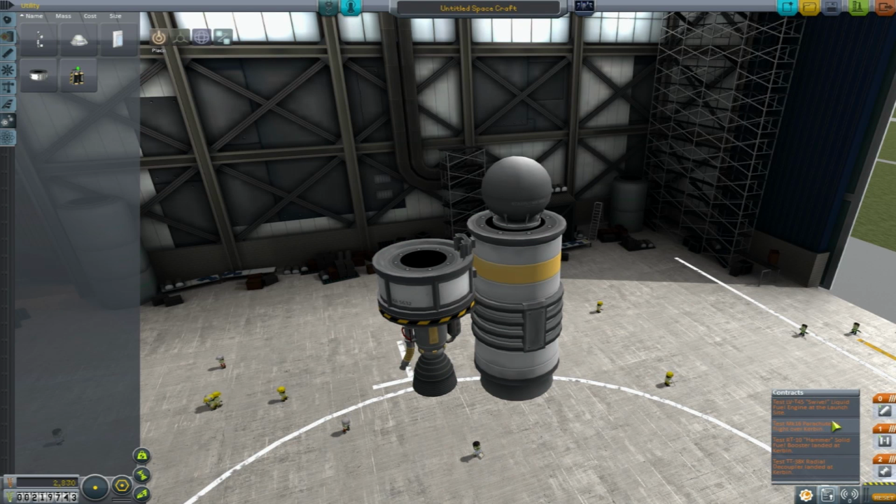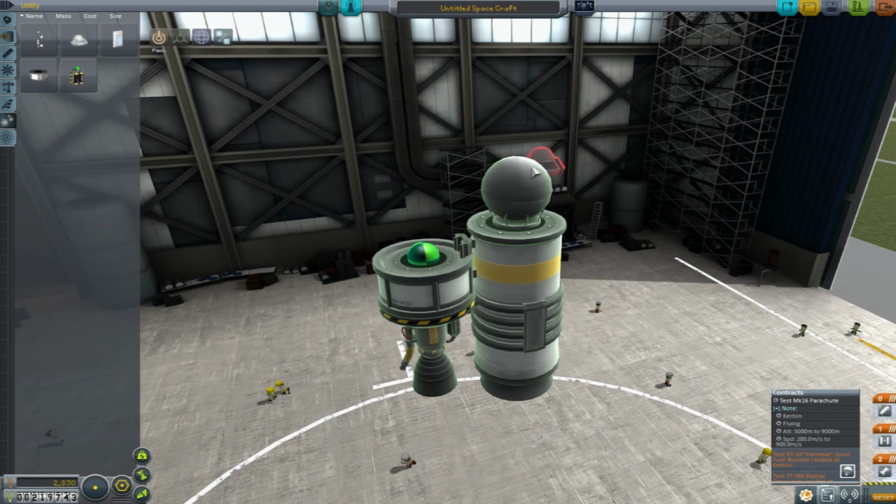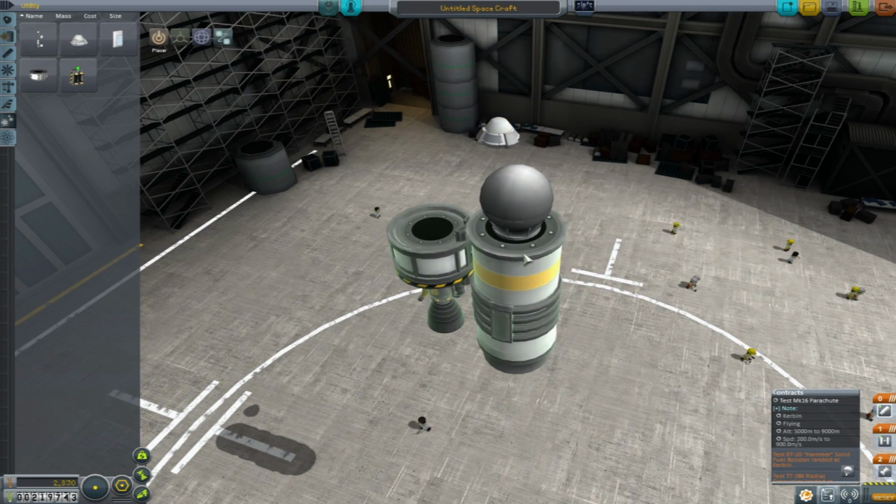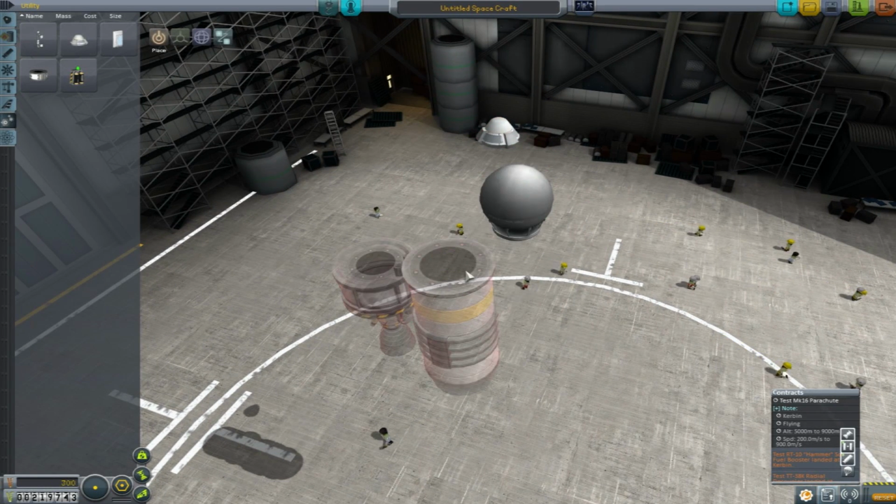Okay, what else do I have? Mark 16 parachute, which is this one. And the other is the radial parachute, which is that one. Now, I doubt we'll be able to make it up to 12,000 meters off of this one thing, so I'm not really going to worry about that. The 5 we might be able to do, though. That might be doable.